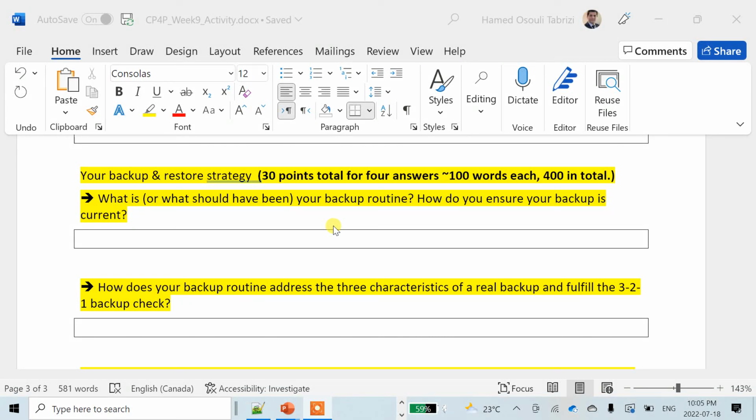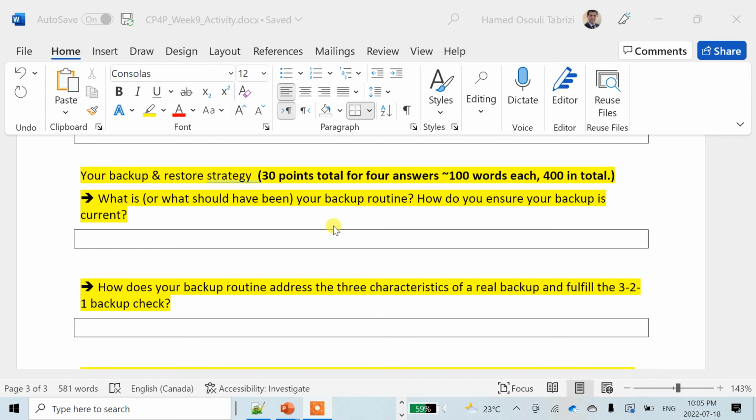If you are doing this manually, if you are not using cloud, for instance, OneDrive for taking backup, because with OneDrive everything is getting synchronously done behind the scene and we don't need to take any backup. But if it is manual, it's a good practice to do it as frequent as possible.